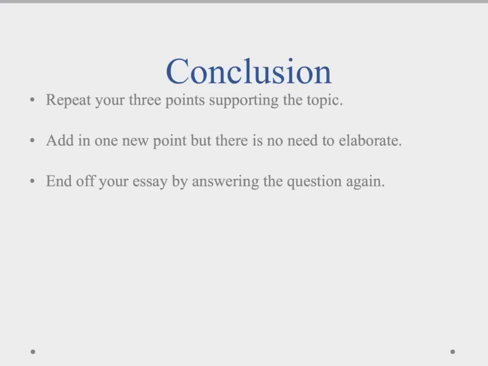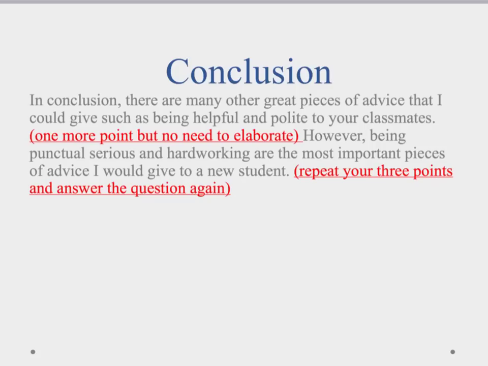Now we write our conclusion. You should repeat your 3 points again, and then you add in one new point, but you don't need to elaborate it. And then you end off your essay by answering the question again. So here I've written my conclusion. If you notice, I start with in conclusion. In conclusion is, of course, our discourse marker. We should use it to write our ending paragraph.